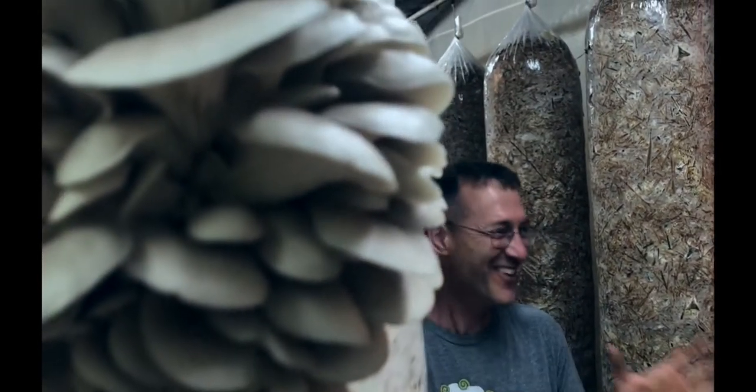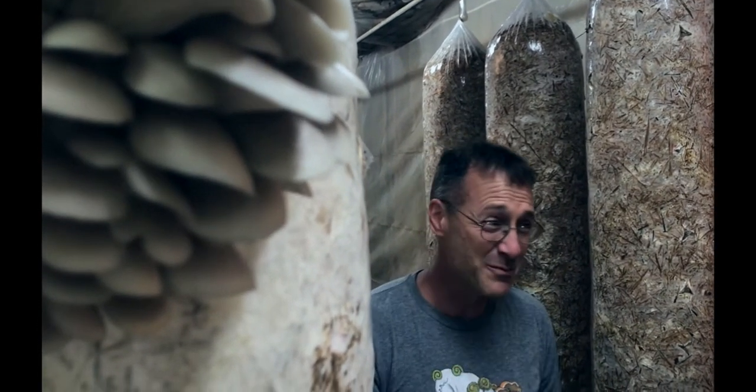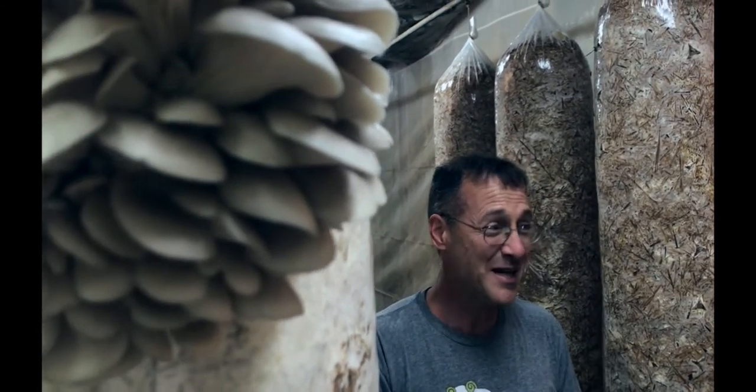Isn't that cool? Yeah. Wow, that is so... So you had no idea, right? Yeah, there's a lot of tricks. Why do they do that, though? Because enoki is actually a fairly flavorless mushroom. It doesn't have a strong flavor. It's mostly grown for its texture. It's got that unique sort of crunch, and that's mostly in the stem. The stem is what is the marketable product with enoki.